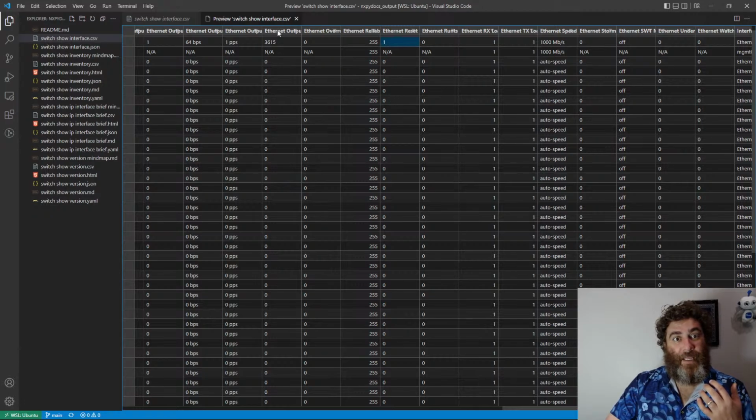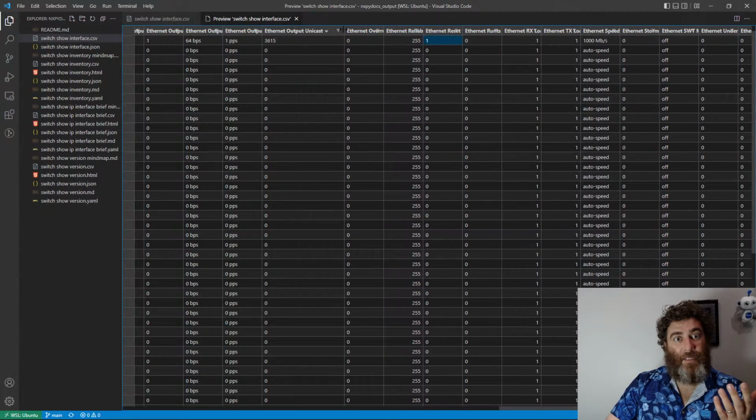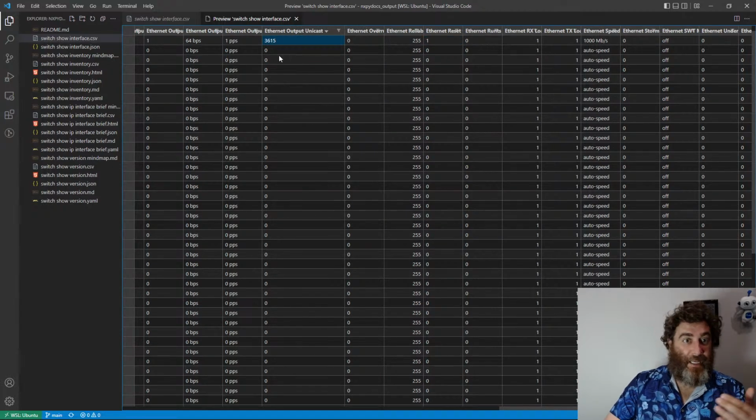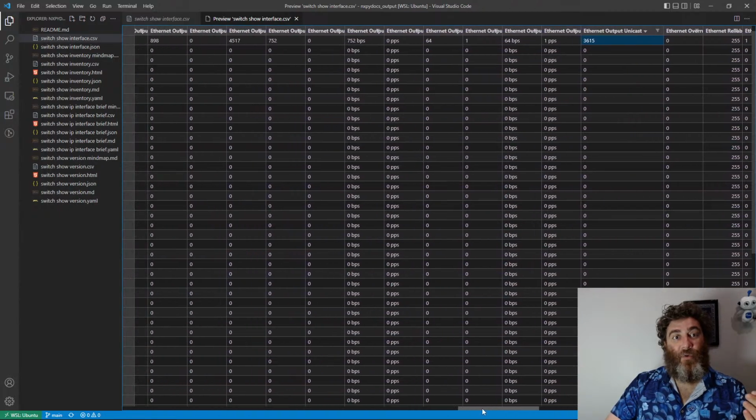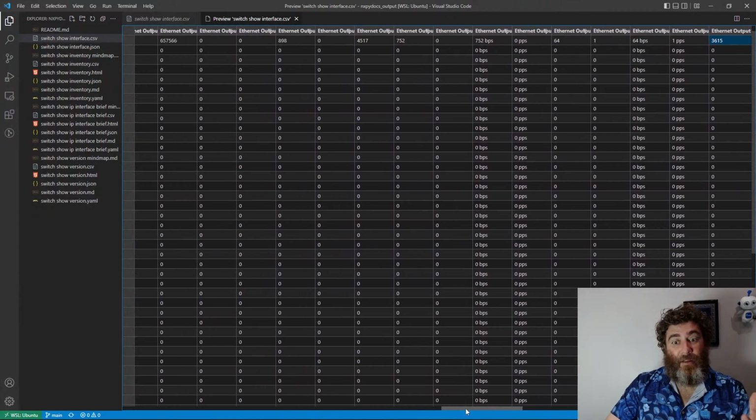We can sort them by output rate. Only this interface has output unicast. I could compare interface speeds. I could look for anything with a CRC error or dropped packets. As Excel, it's business ready.